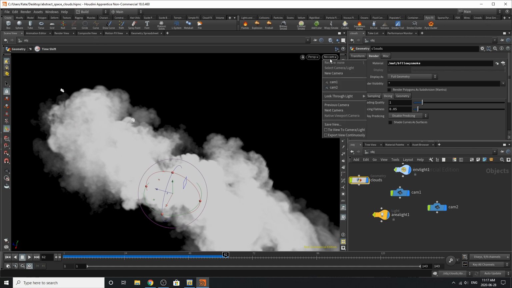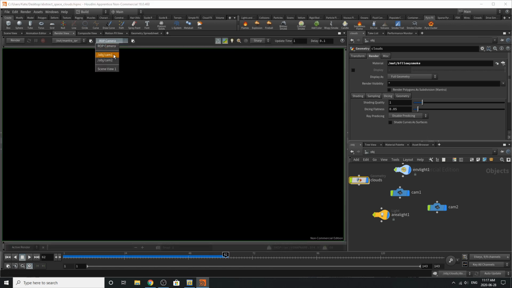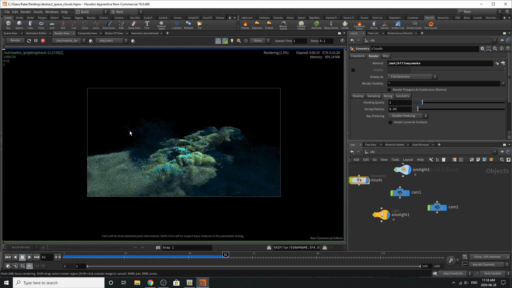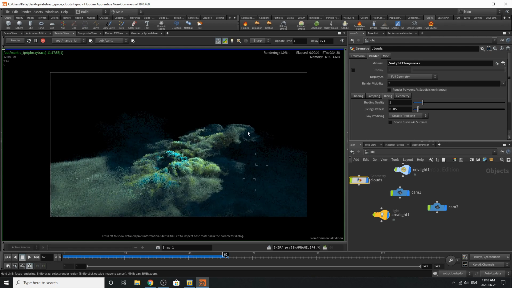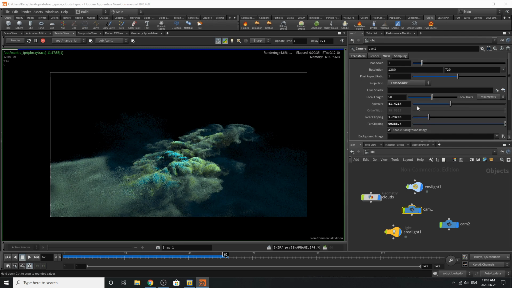So let's look through camera one. Naturally, it would look like something like this. But if we go through here and we view it, we should see something cool start to happen. So this is the camera that you saw in the thumbnail of this video, so it's rendering this beautiful little smoke simulation. And all I've done to get this camera getting that angle is to translate it to these rotations. And then I've also gone over here and projected it onto a lens shader. And the reason I'm using lens shaders is another reason that I've explained in a previous video.